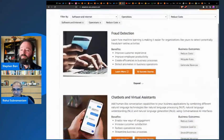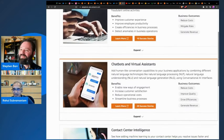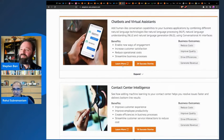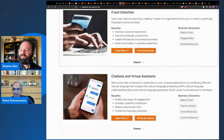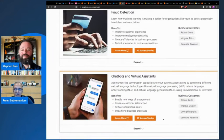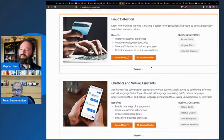Yes, operationally, you want to be able to detect anomalies. And they have some really neat anomaly detection tools. So look out for Metrics, look out for Vision, look out for Metrics in particular, it helps with fraud. Chatbots and virtual assistants, yep, all of your Lex, Polly, Comprehend, Rekognition, things that Comprehend and Rekognition can do for you for not safe for work content and those kinds of things. They're all operationally hard things to get right, and you can just start leveraging a bunch of these services to do that effectively right out of the box.